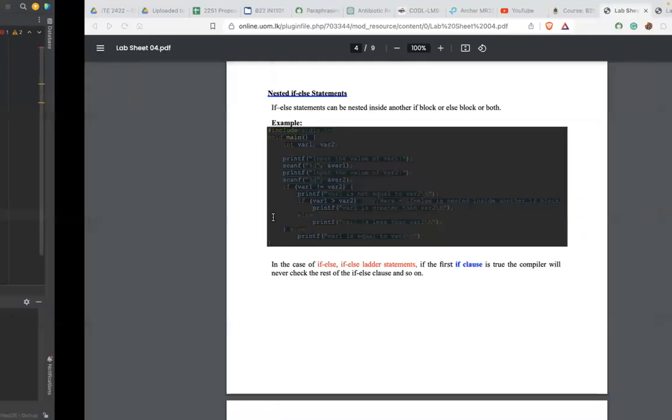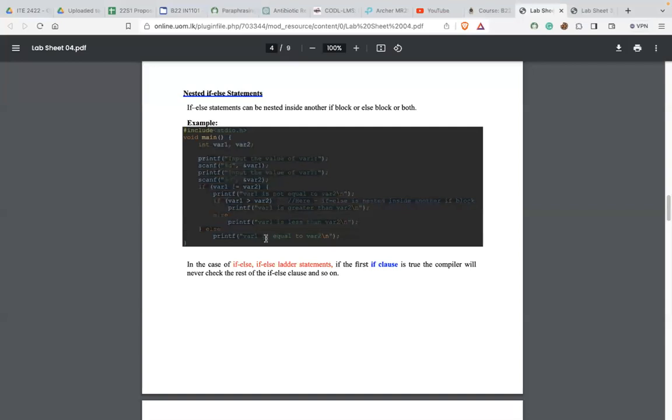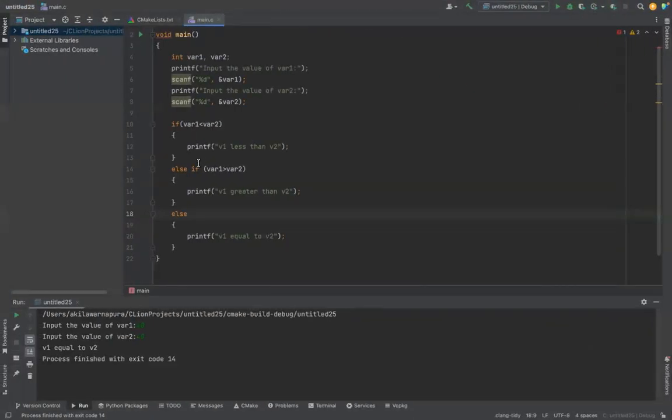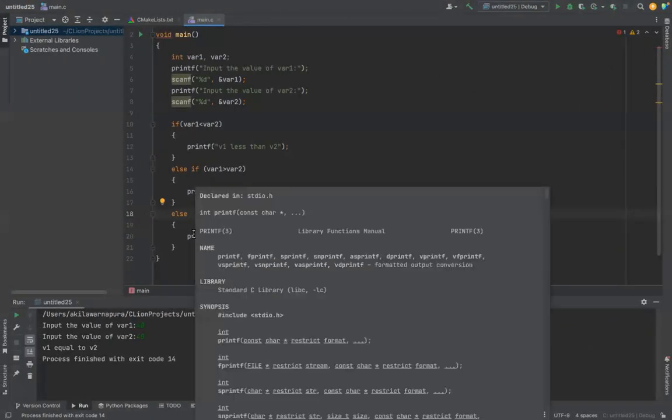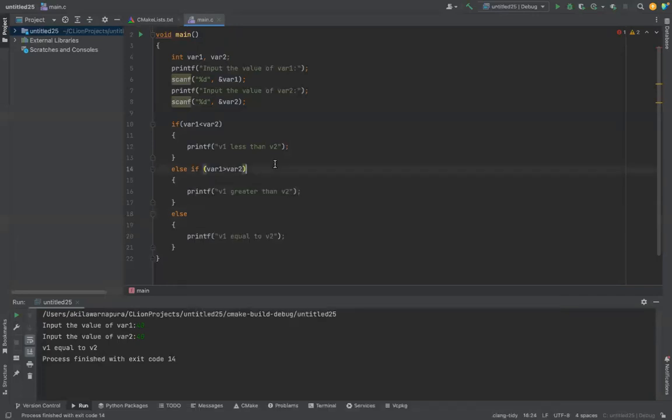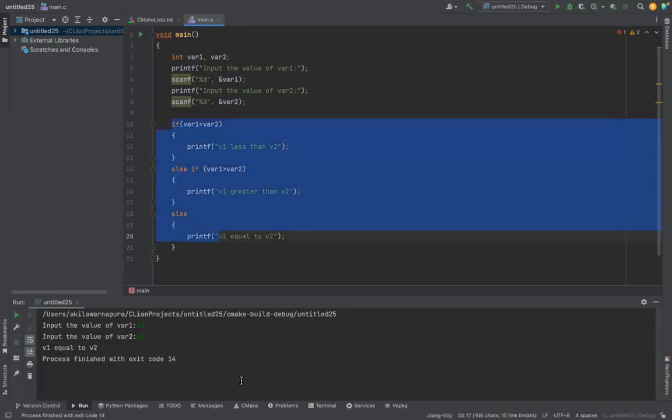Okay. Now the same part I wrote in the if else ladder. So there are several ways you can write. Based on the particular problem you identified, you can solve that problem using the if else ladder or nested if else statement or whatever conditional statement you like. Okay. I think you guys can understand this one properly.